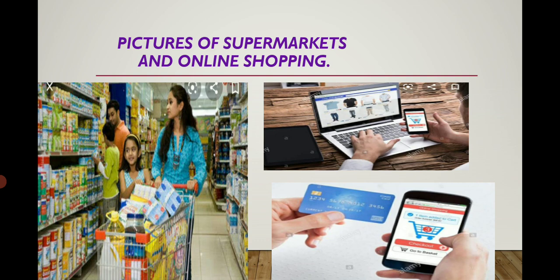Here you can see some pictures. You can see the picture of the supermarkets. You often visit supermarkets, I hope so. And then you can see that with your computers, laptops and phones, you can sit back at home, relax and do your shopping with the help of the internet, and you can also pay whatever money you need to pay with the help of mobile phones or smartphones.